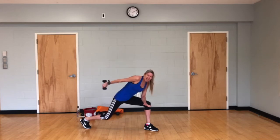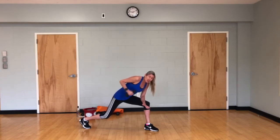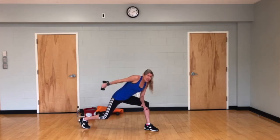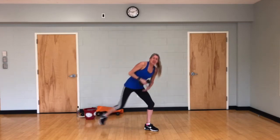So the trick here is to keep your elbows still. Only movement is from the elbow through to the dumbbell. Lifting and lowering, or you can think straighten, bend. Straighten, bend. 10 more seconds and we're going to switch sides. You get to modify intensity on how much weight you have. Switch it up, very nice.